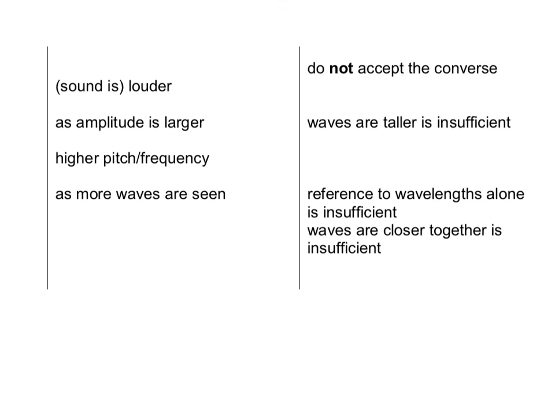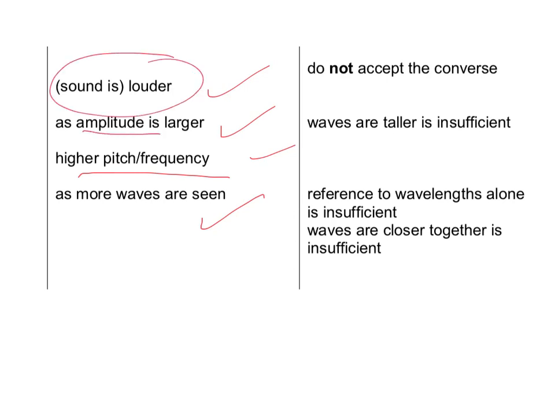Just to summarise very briefly then, you can see that these are the complete answers all shown on one slide for that question. The idea is the sound wave is louder, that's the first mark, and the amplitude is larger. The next mark comes for the idea that it's got higher pitch or frequency, and that's because you can see more waves on the screen. And it's a combination of those in that order, so you have to have the idea that it's louder tied together with the correct idea that the amplitude is larger to get both marks there. Then the higher pitch or frequency and more waves seen, you have to tie together to get the 2 marks as well. If you've got them in the wrong order, you'd lose marks in this question.